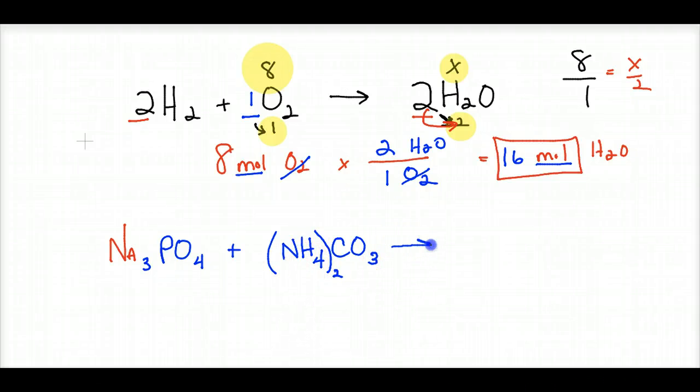And now we're going to do a reaction, and you should be able to predict what's going to happen here. This is a double replacement reaction. The positive ions are in front. So we know sodium's plus 1. This is negative 3. Ammonium is plus 1 in Table E. Carbonate's negative 2 in Table E. These are polyatomic ions. Now we're going to basically switch partners. This positive sodium hooks up with this carbonate. So I'll make sodium carbonate.